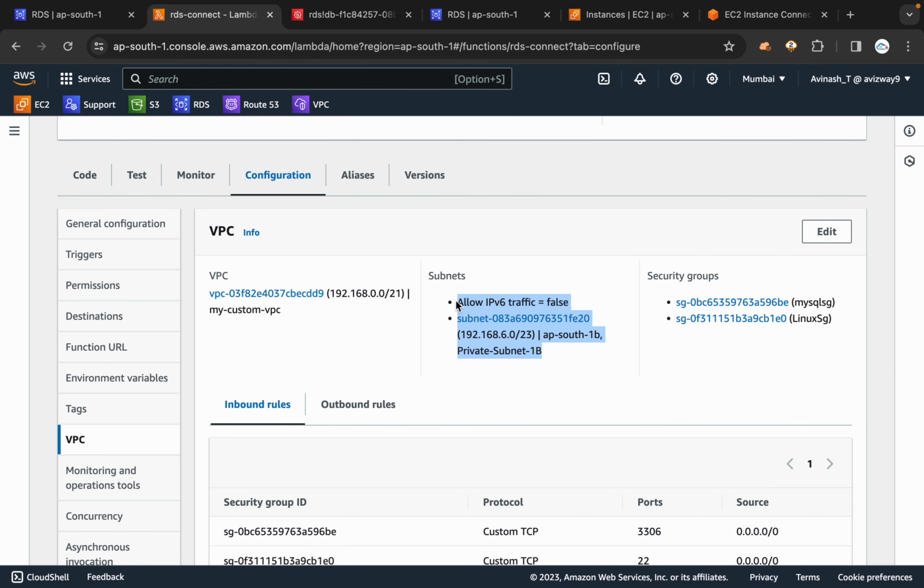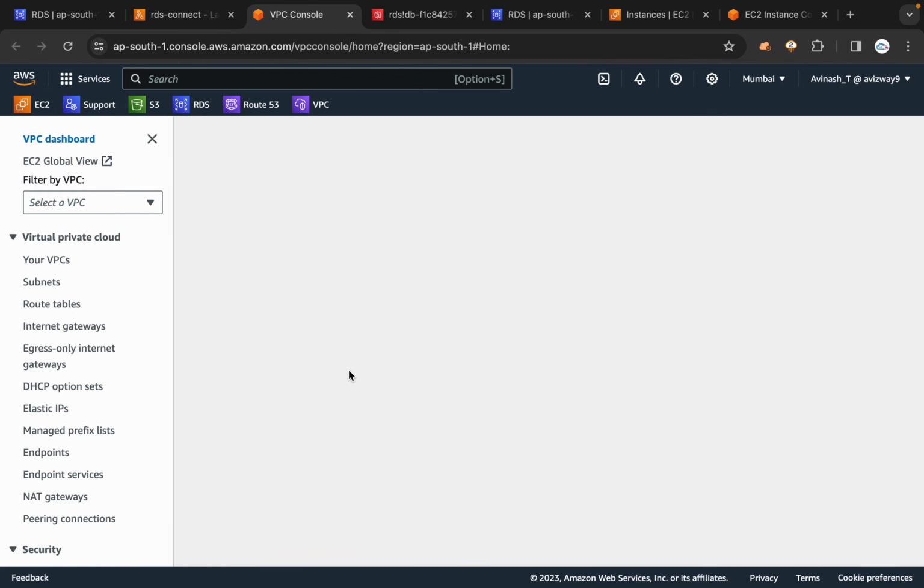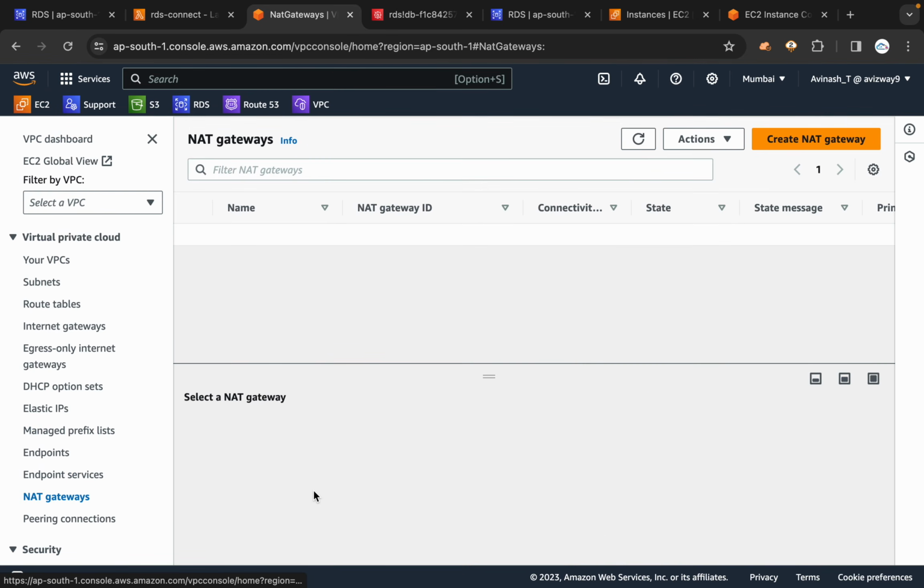Also, how can this Lambda communicate with Secrets Manager? Okay, so this Lambda is running in a private subnet, and my Secrets Manager, right? If this Lambda wants to access any secret, it definitely requires communication. For that communication, you need either a NAT gateway.